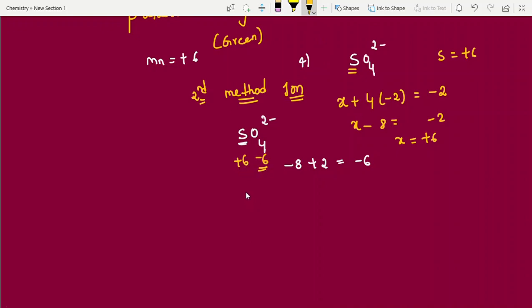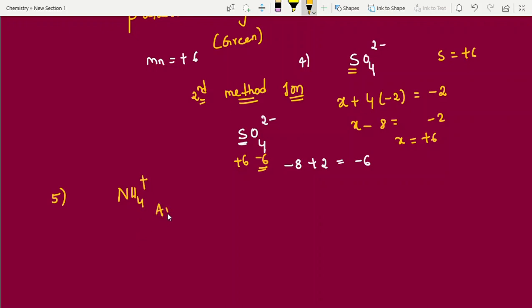Did you understand my point? I am repeating once again, listen carefully. So 4 twos are 8. The 2 oxygen non-metal minus 8. And here the ion itself is saying I have gained 2 electrons. It gained, no, give it back. Plus 2. Losing means plus 2. Give it back. Minus 8 plus 2. Minus 6. The overall oxygen what we got is minus 6. This is minus 6 means this is plus 6. You can go for calculation like this also. Can I go to the next example? Yes. NH4 plus.